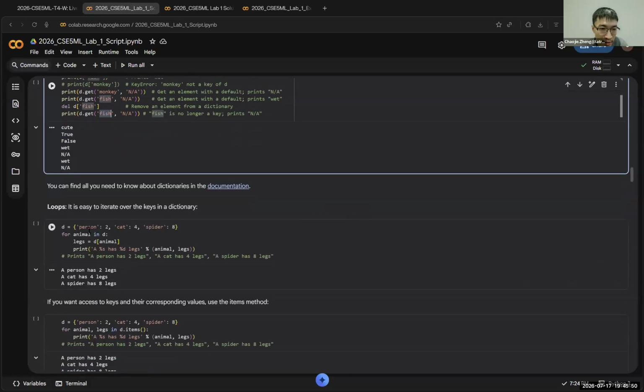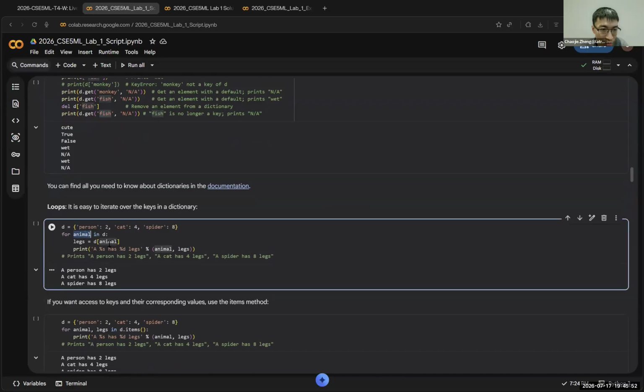And to loop through the dictionary, we can still use the for loop. So given this dictionary with 3 key value pairs, we're going to use the for loop to loop through each pair.